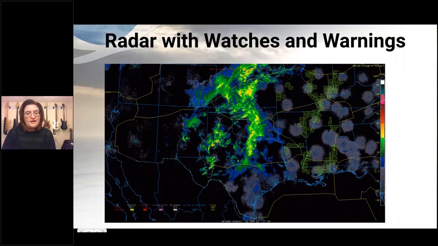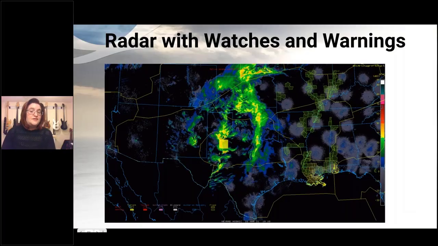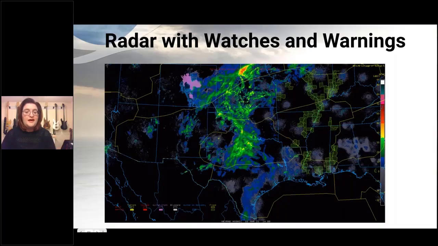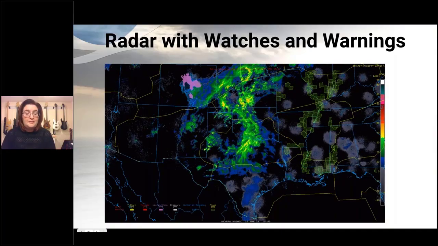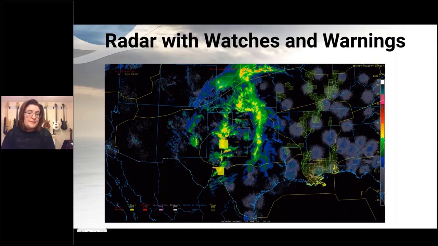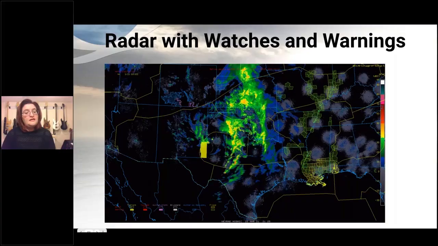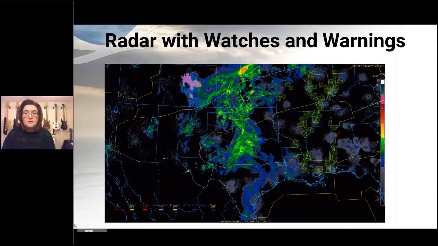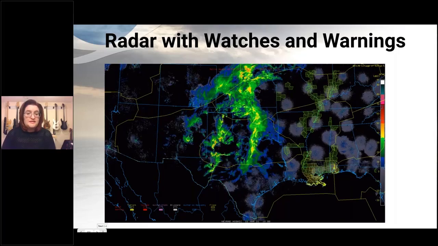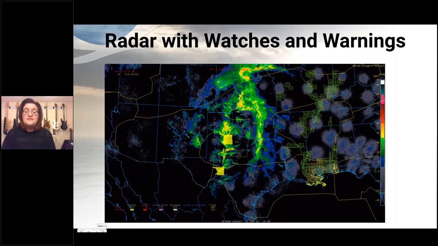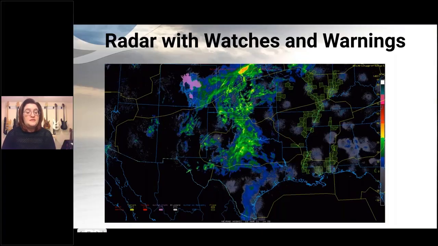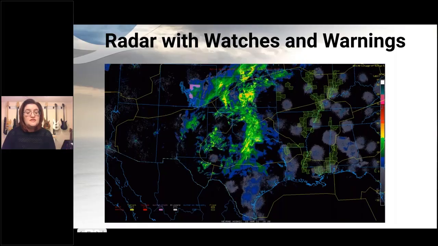We're all familiar with radar. We love radar. There's a lot of different ways that you can depict it. You can look at it on a billion different sites. You probably got it in your cockpit or in your electronic flight bag. So make sure that you're looking at the radar, this is what's happening right now. Keep in mind that if you're using Garmin Weather or some other third party, make sure you know how long it takes the new scan to get into your system. Sometimes it could be a couple of minutes old. So make sure that you have the most up-to-date information when you're making those decisions.